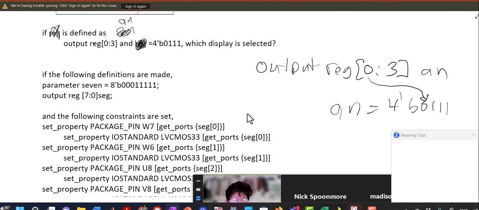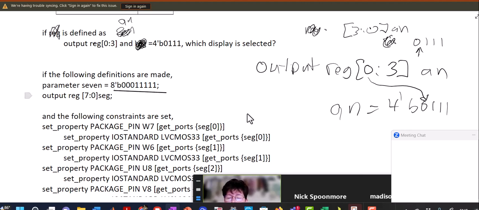And so if I had done instead, find it as 30 AN, and I had it like this, and I had 0111, then that would be display 3 that was turned on. Now I want you to try to figure out, if I make 7 equal to this 8-bit number, which is 3 zeros and 5 ones, and I honestly don't know the answer now. And I have made segment. Oh no, I do know the answer because I have it backwards.